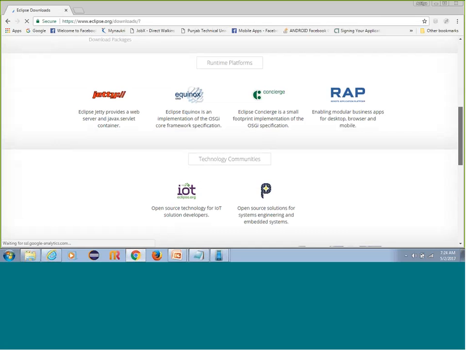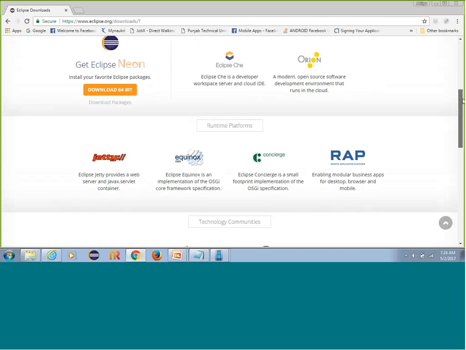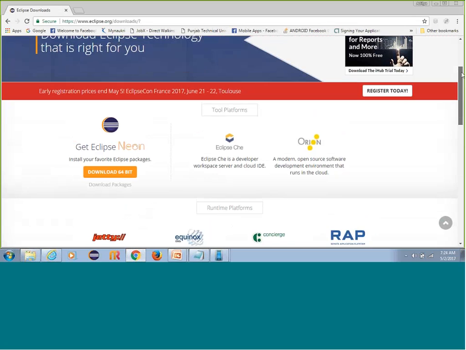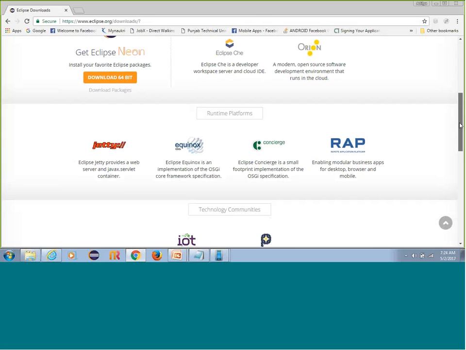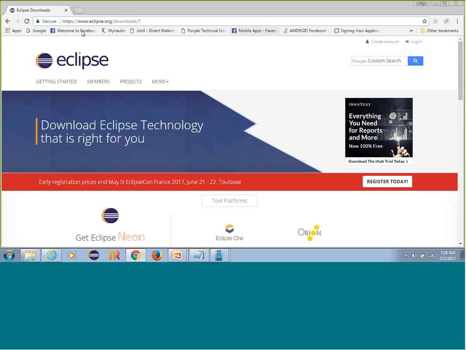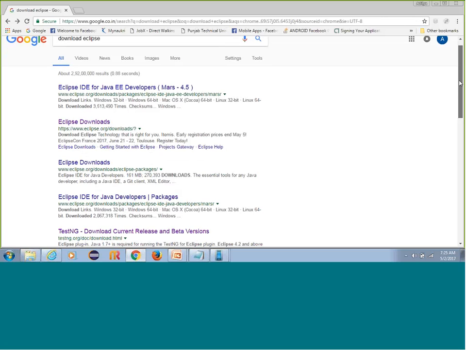So look, these are all the different versions present. You can download any one that you are comfortable with. Eclipse comes with a number of options. You have Neon, you have Luna, you have Orion. So there are many Eclipse versions. All are pretty much the same. There's nothing like someone behaves differently and someone else behaves differently. So now I think you are good with Eclipse also.